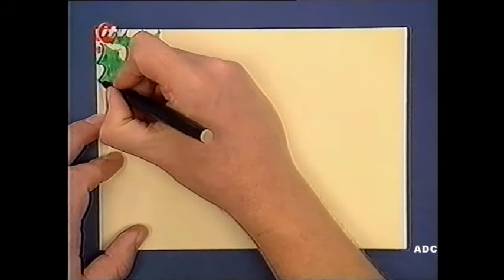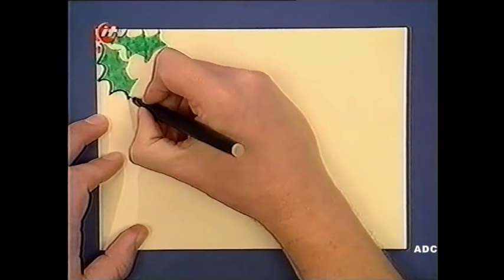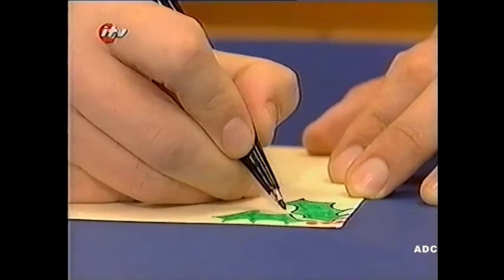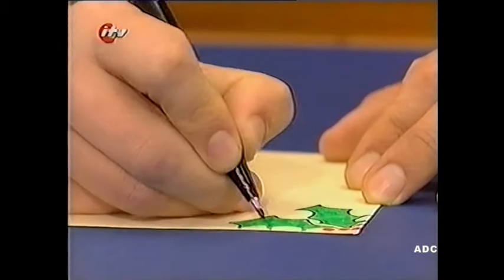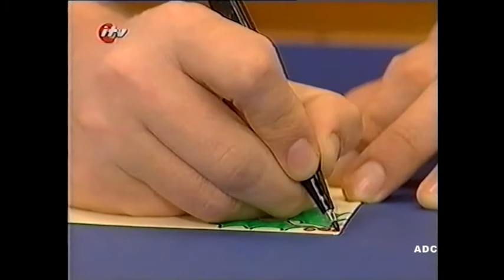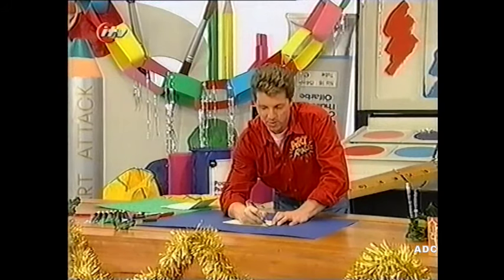You don't have to do this, but if I outline it in a very thin black line, then it makes it look even spikier. And I don't know whether you've ever held holly, but it can be quite unpleasant. So when you do see it at Christmas, steer clear of it. Because it's half sharp. I'm just going to go around those berries, black outline, and put a line down the middle of the leaves, and there it is.